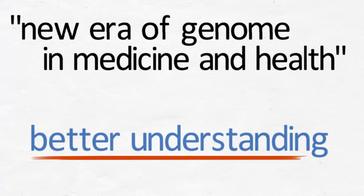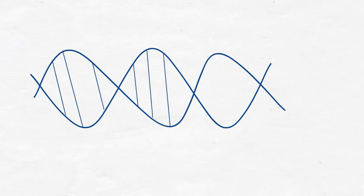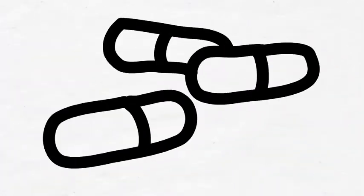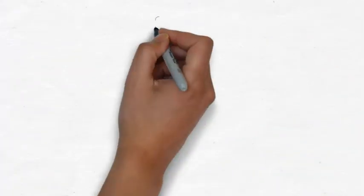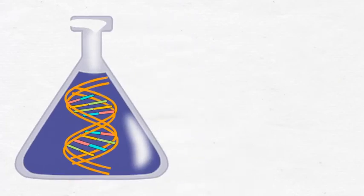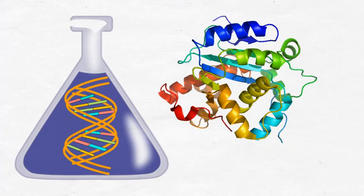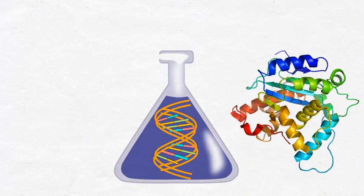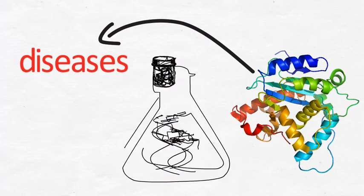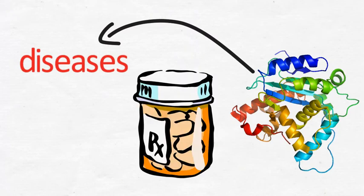The focus at Intellimedix is to treat genetic diseases by determining and characterizing the underlying mutations in a person's genome, and then to identify existing drugs that can treat the diseases caused by those mutations. By sequencing someone's genome, we decipher the genetic code for that person's proteins and can determine which proteins are altered. By investigating exactly how the underlying mutations alter specific proteins and lead to disorders, we can find the most effective drugs to treat any diseases caused by those mutations.